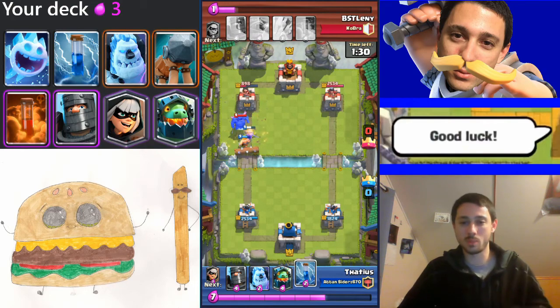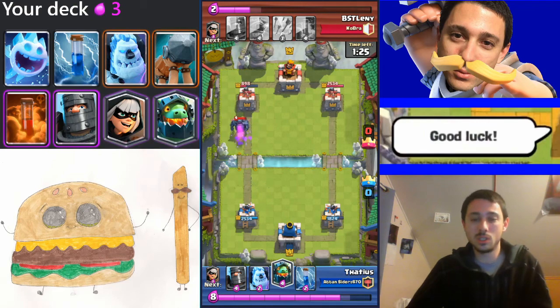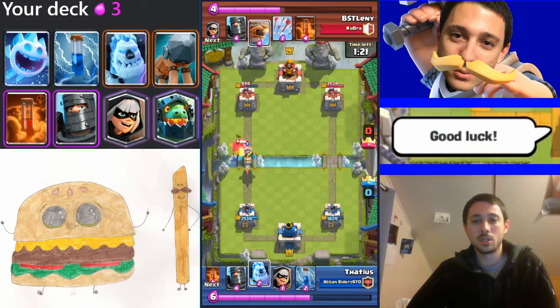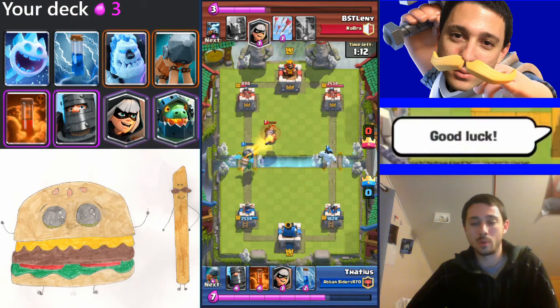Now look at how hard the P.E.K.K.A. counters my Battle Ram. It just completely shuts it down. He didn't even need to use that Log, honestly, but he did anyway. Now he doesn't have any interrupt in hand. His only interrupt is the Zappies. He doesn't have a Zap spell or an E-Wiz, so he can't interrupt my Inferno Dragon.